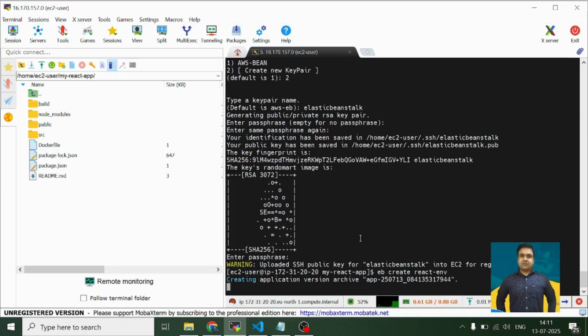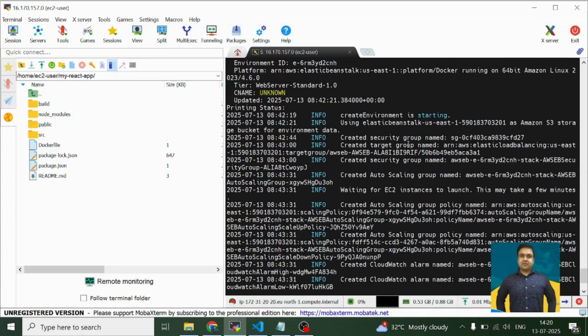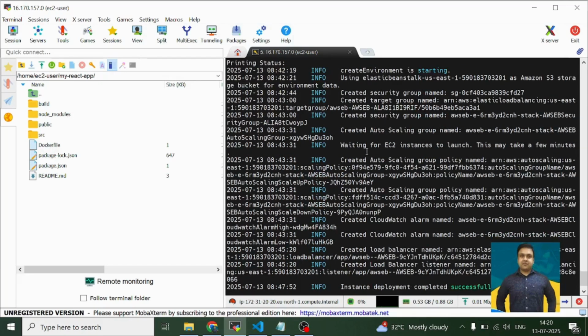So whatever is required for my application to run on AWS, like load balancer, EC2 instance, security groups, networking, every single thing, this simple command will do. This is the command. Okay, now my environment is ready and its name is React-env, and it's an Elastic Beanstalk environment which consists of all these things. Okay, it has auto scaling group in it, it has EC2 instances, it has CloudWatch, load balancer.